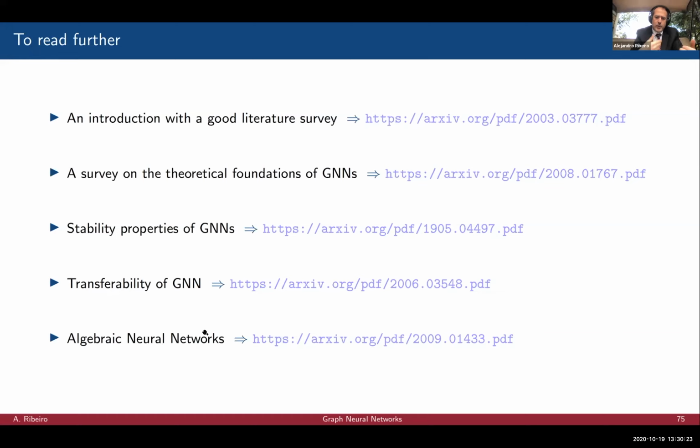And if you are familiar with the work of Stéphane Mallat on stability properties of CNNs, you might have been wondering whether I am ripping it off. The answer is I am ripping it off. I am simply generalizing results that we know hold for CNNs into GNNs. And actually, all of this can be written in a common algebraic language. You can check this paper to read about that.